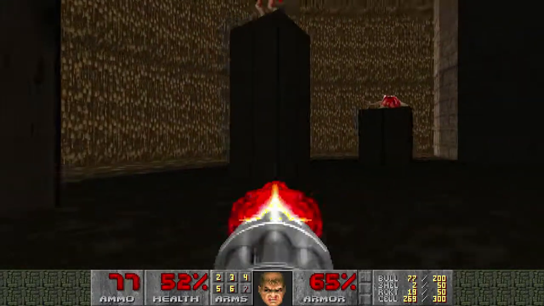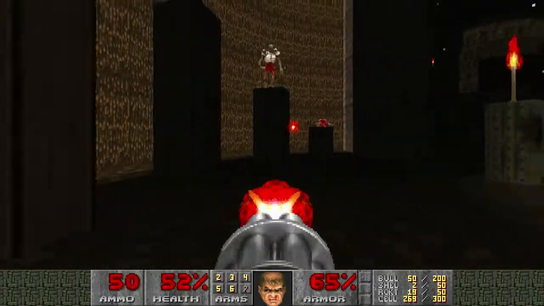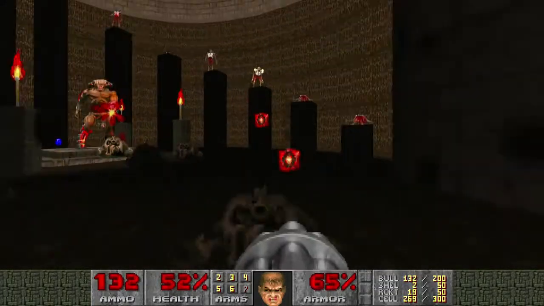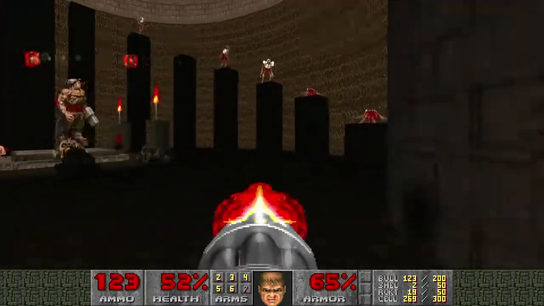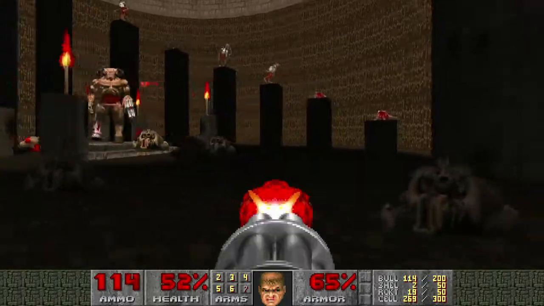For me, I take care of the pain elementals as soon as I can. I don't want to risk it. And there's some imps that spawn behind you also. They're in the closet behind you. Don't worry about them again. I just send everything that I can towards the pain elementals.